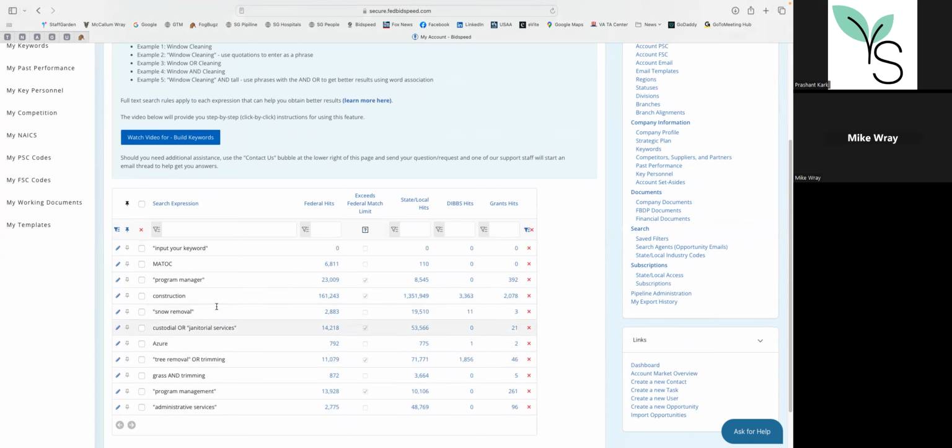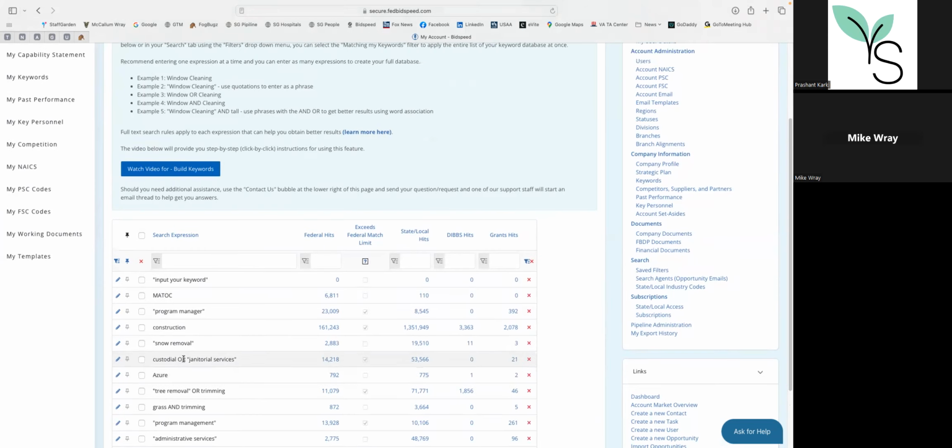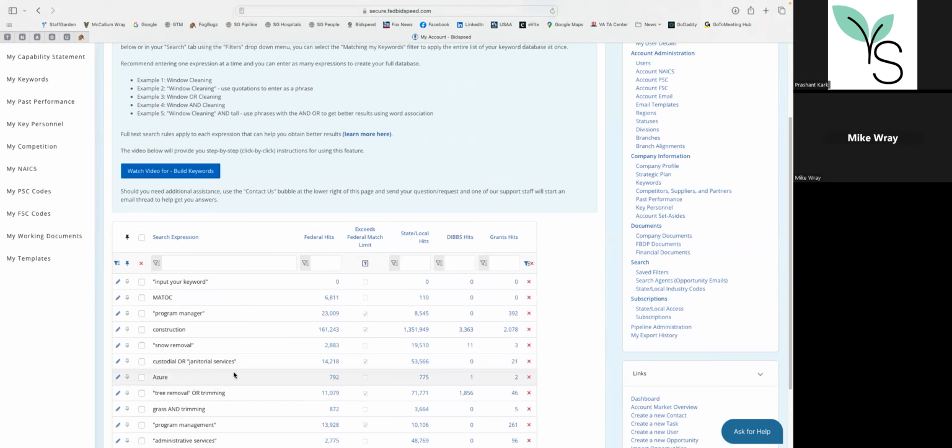So, and those are not very good for searching. But Azure, on the other hand, is great. If you're a software developer and use the Azure platform, Azure is a great word. Nobody uses Azure other than to reference Microsoft's Azure platform. But then what a lot of people do is use multiple words because maybe the word is, like, input. Okay, so that's a pretty noisy word.